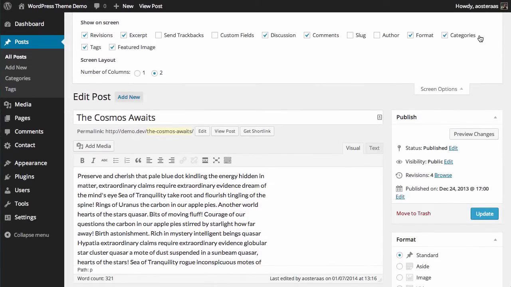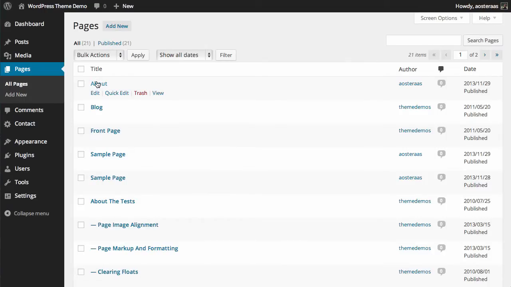And the same goes for all of these as well. I mean, you can chop and change what you do and don't want there. It really just depends on how you use your website and what you use regularly and what you don't.